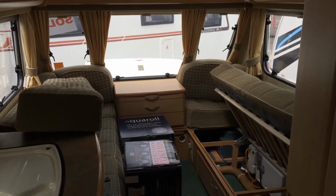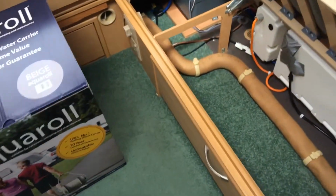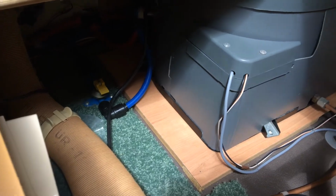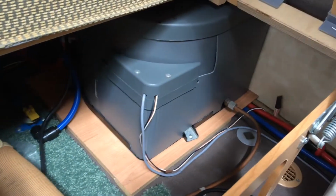So video number 2, showing you how to operate the inside. A couple of things just to show you first. You will see a yellow lever just down there, look where the water heater is. That's the grey unit on the right hand side, and that yellow lever is the drain valve for the caravan. That drains all the water out of the water heater.